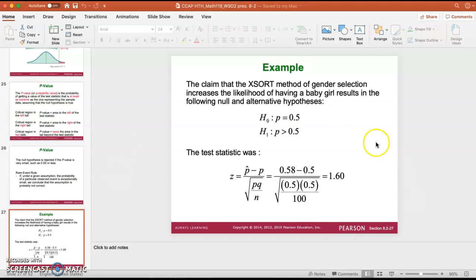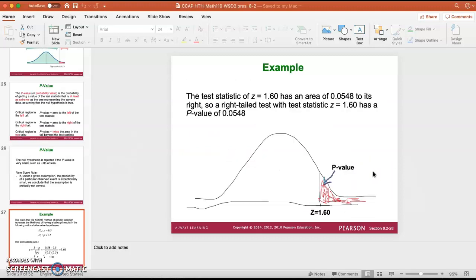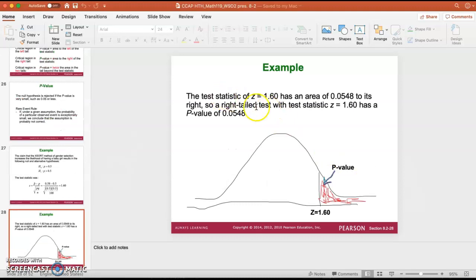Okay, then a little more specific example with that. So again, using this XOR method, same null hypothesis, same alternative hypothesis. We found that that test statistic was 1.6 again for that z-score. And now we can use that z-score to find the actual p-value, so that actual probability from the z-table in this case, since we used a z-score.